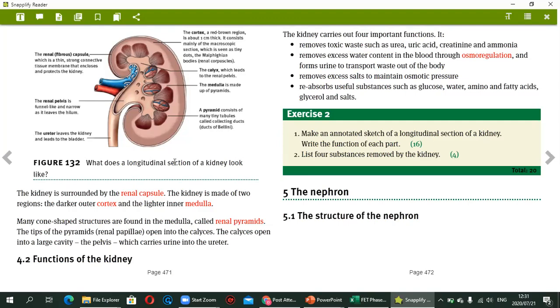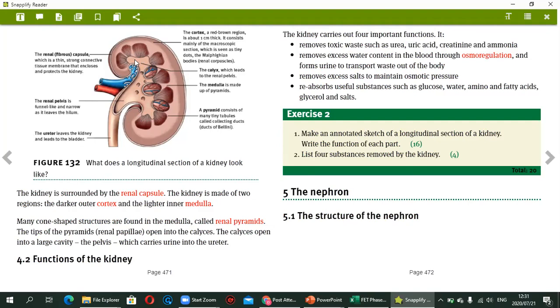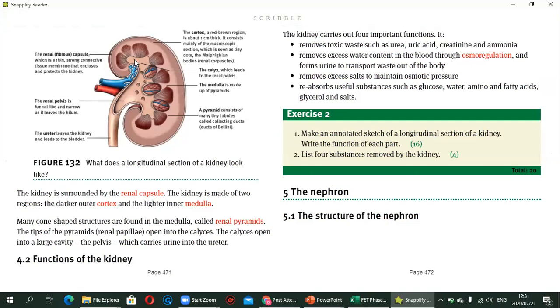So this is a longitudinal section of a kidney. It looks like this. You need to understand it. That's why it's important that we watch that video together, or even if you can in class, you do the dissection yourself. Or go buy kidneys, guys, at the shops, at the butchery. Buy kidneys and dissect them and follow step-by-step guides. So when I provide you the video, I will show you step-by-step guides on how you can dissect the kidney. And these are important to know because each and every different part in the kidney plays a different, important role in helping us to understand exactly how the urinary system functions.